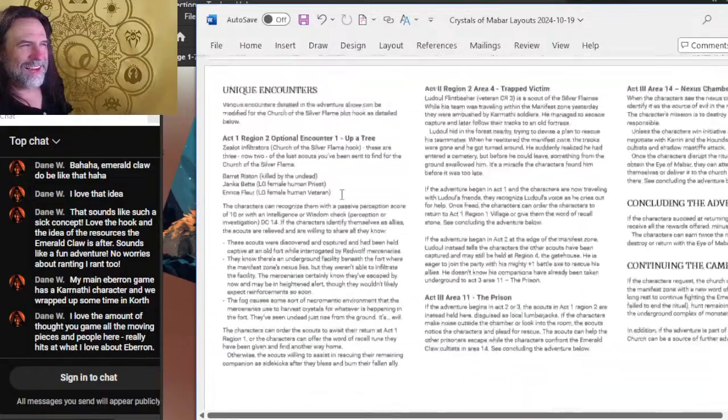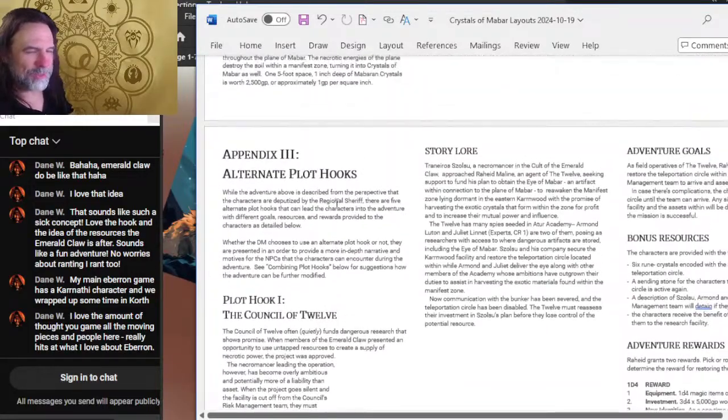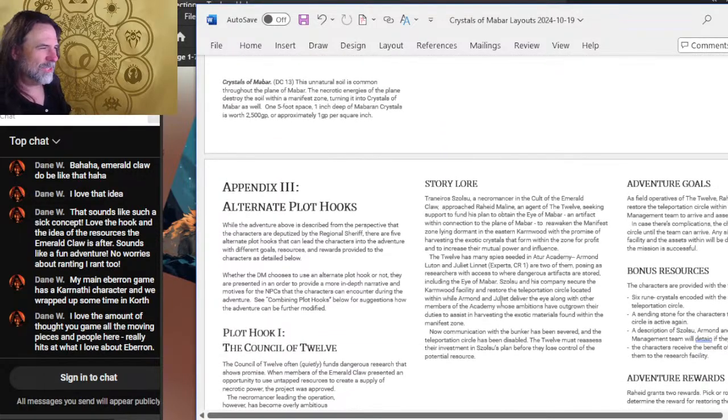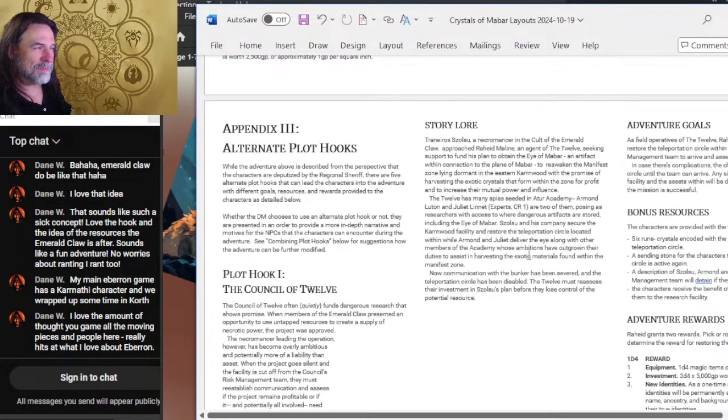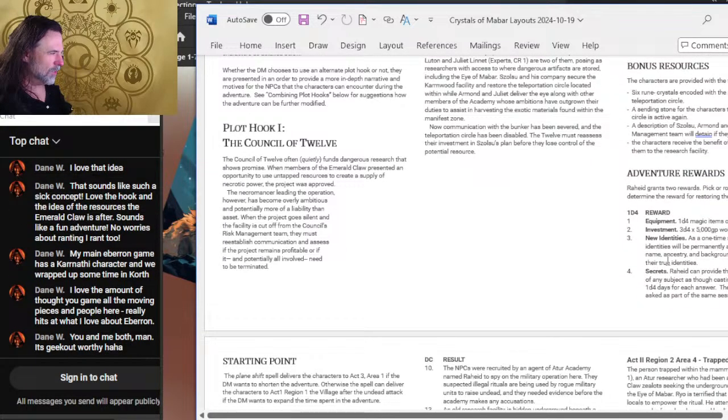So, if you're using plot hook 1, hired by the 12 to reestablish control of this place, you get different information about what's going on here. Like, you know a lot more than the deputies do. You get different resources. They give you everything that you need to be able to complete your mission, and they give you different rewards based on how well you succeed at the objective and how much trouble there is during it.